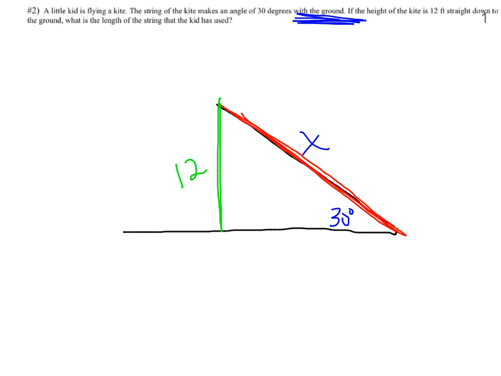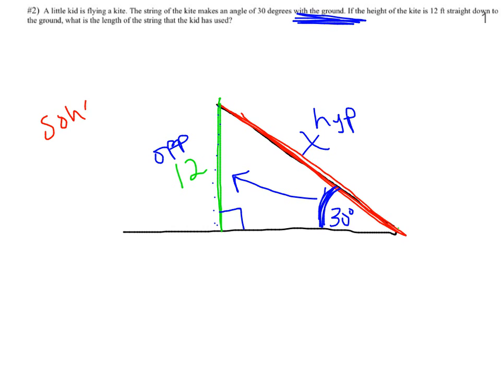We identify the angle we're using. Since this one is one that we know for sure, it's definitely 30 degrees. Remember that this is the right angle because it was talking about it straight down 12 feet. Anything going straight down to the ground will definitely make a 90-degree angle. So we have opposite and hypotenuse again. And we're trying to find the hypotenuse. So we're going to use sine based on SOHCAHTOA. Make sure you know how to spell that, otherwise you won't be able to get them right.